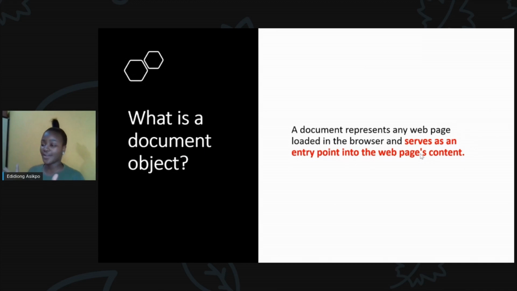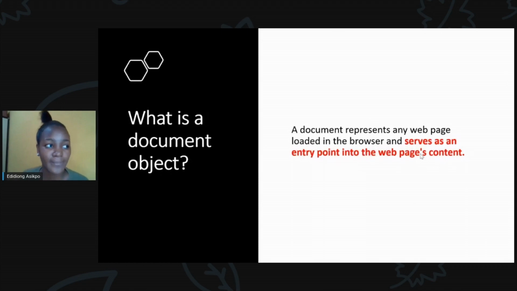Let's say for instance you want to clean a window, and that window is a bit far from you. Maybe you're not as tall as the location of the window. You probably need to get something and climb it in order to access that window. You can't clean the window unless you can actually reach it. So that's pretty much what the DOM is. You can't do anything in the web page unless you go through the document. So the document serves as an entry point.